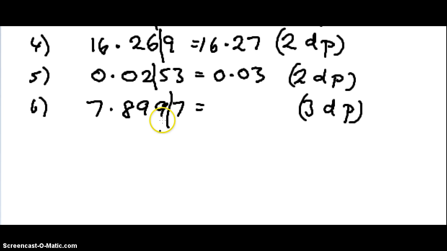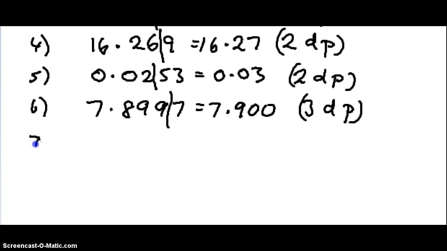Now the problem here is that 9 becomes 10, and then of course we move the 10 to the next number, and so what we actually get this time is 7 point, now we've got to be careful on this one, it's actually going to be 900. That's a bit more tricky, but hopefully you can see that the round up effect has been carried on to the next figure, and that's why the answer in this case comes out with the 7.900. We do need the zeros, they are important to us, so we've got a place for each of the 3 decimal places.